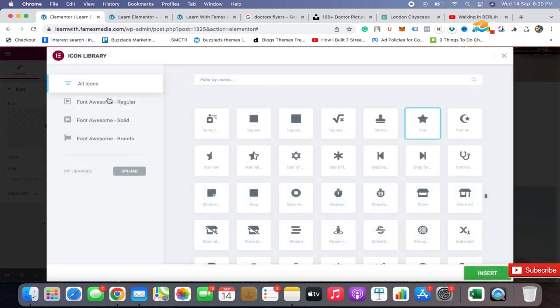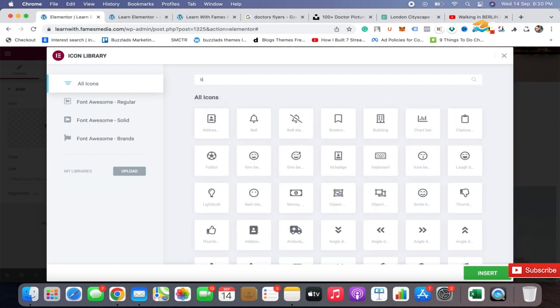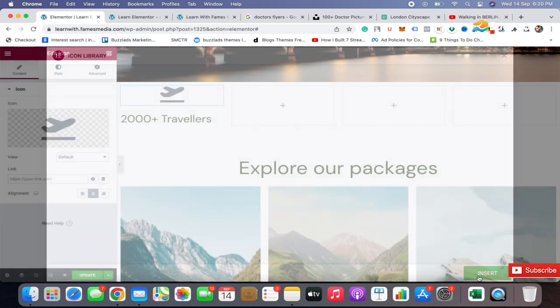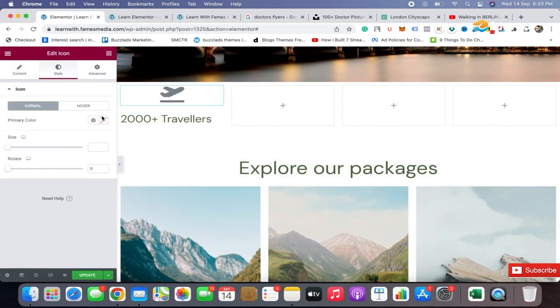I'm going to change this as, let's say, bag. No, plane we can use, something like this, or maybe like this works well. You can change the color of that.